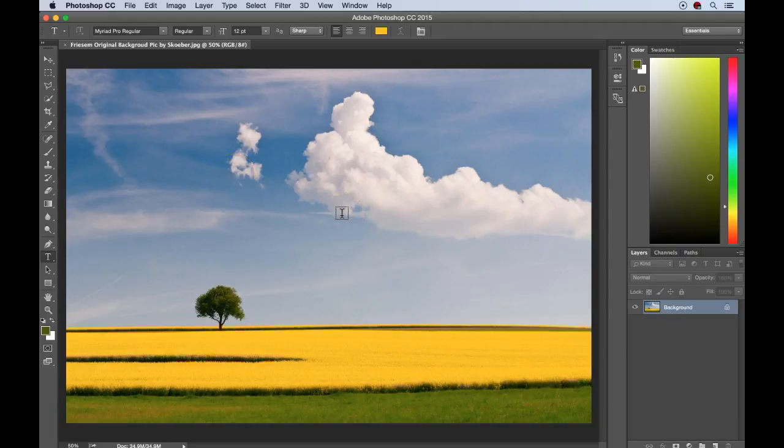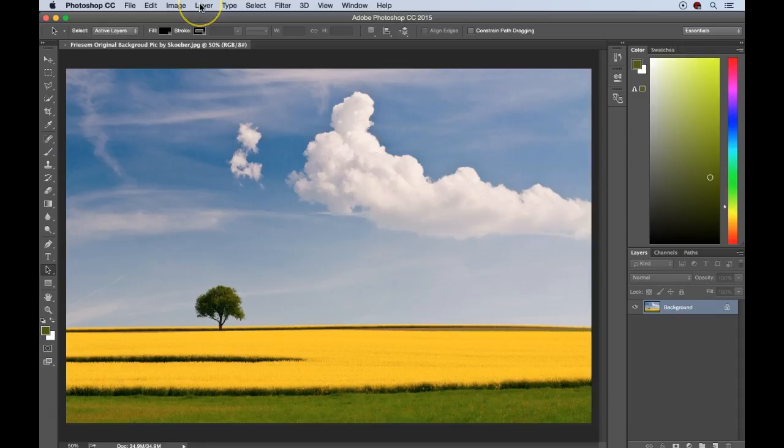And so this is the picture. In order to start working on it, I need to make sure that I'm on the cursor, not on the text. I want to make it black and white, but I want one element to stay. So the idea here is that we're going to duplicate this layer, and we're going to erase all the background, leaving just the element, which is the tree in my case, and then all the rest will be black and white. So in order to do that, I need to duplicate this layer.